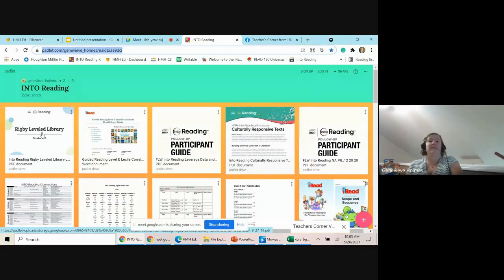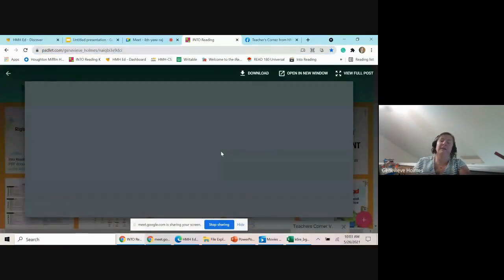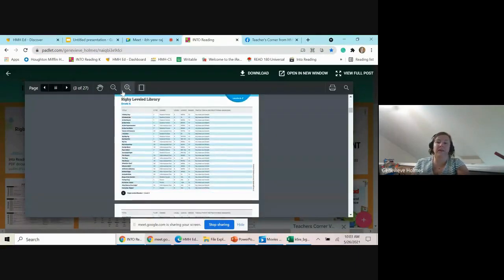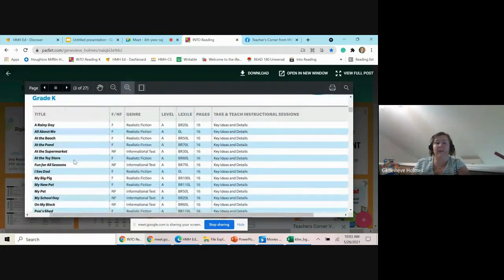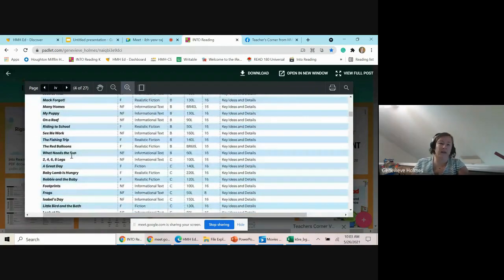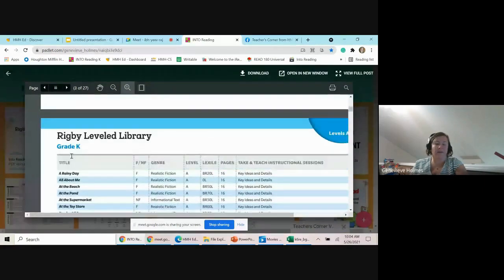I forgot to mention this in the previous one, but depending on your readers' levels, I have been known to go in and download the PDF of the Rigby leveled readers and then upload it into their Google Classroom, especially if you need some lower or even higher reading materials for some of your students.